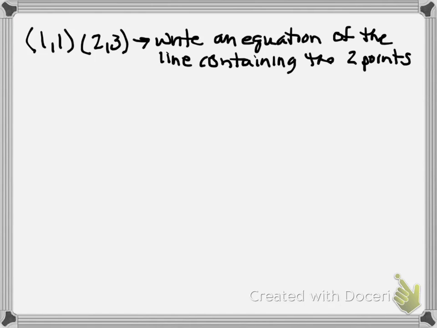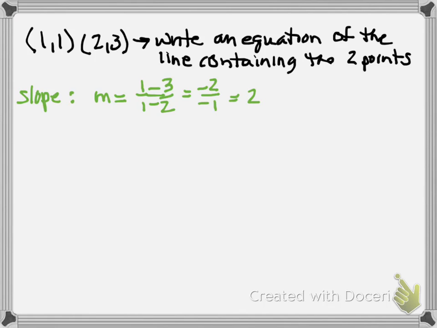Okay. So we had said the number one thing that we need to work on is our slope. Without it, we can't do anything. So with slope, I have y over x, connect and subtract. 1 take away 3 is -2. 1 take away 2 is -1. That simplifies down to a +2.